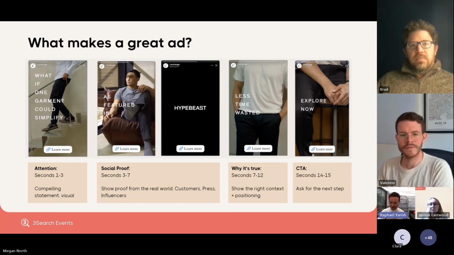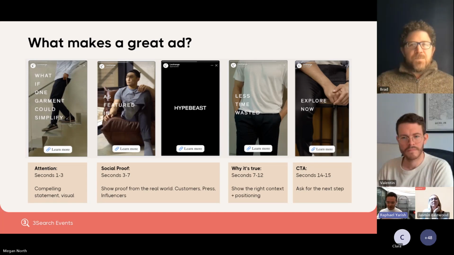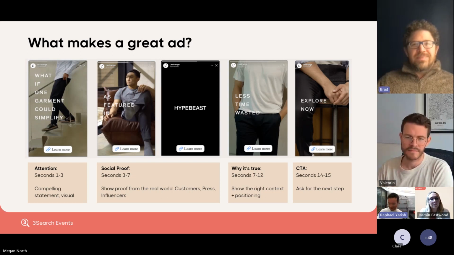But in terms of the hook, always key. The attention, having the one line sentence, also great. I've seen that work on lots of other advertisers and ads. I would almost have a more engaging visual with this, to be honest. You could even put this on a TikTok box, and then someone answering that. It's a very high produced type of ad, which can work, but it's just more expensive to make.